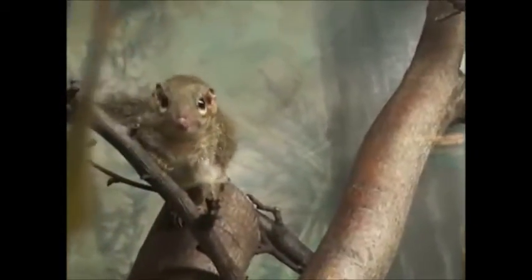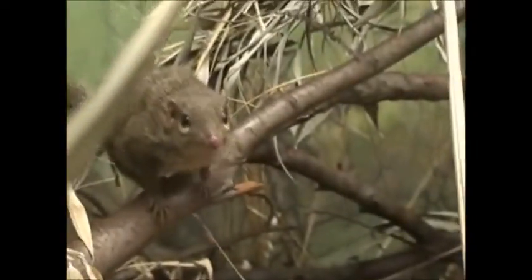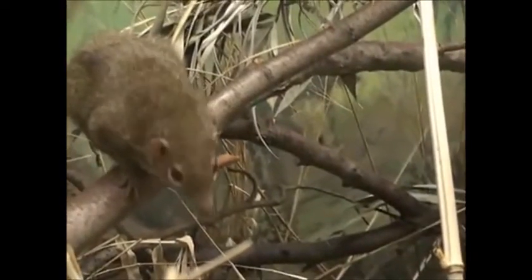The mother spends more time with her offspring after weaning than before. This species is ready to breed at the age of one year. The large tree shrew is listed as least concern by the IUCN. Although they are widespread and common, they are decreasing in some areas due to deforestation. However, they may actually increase in forests with dense understory.